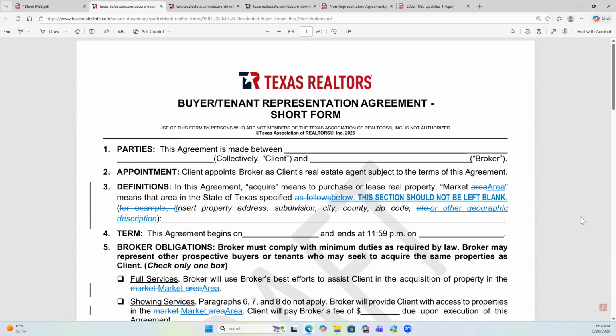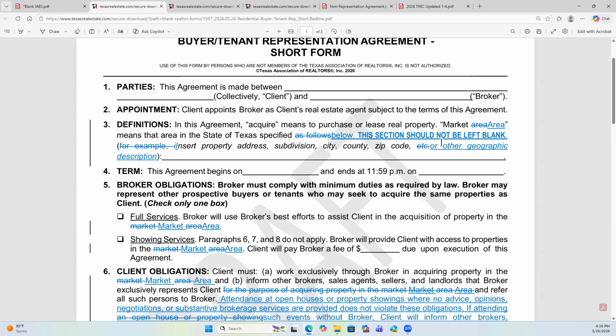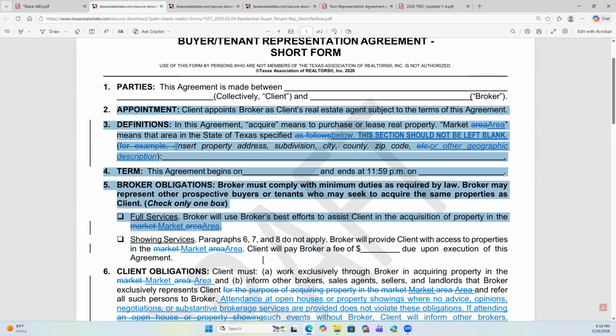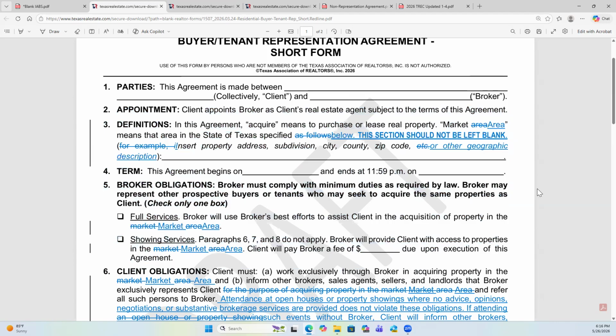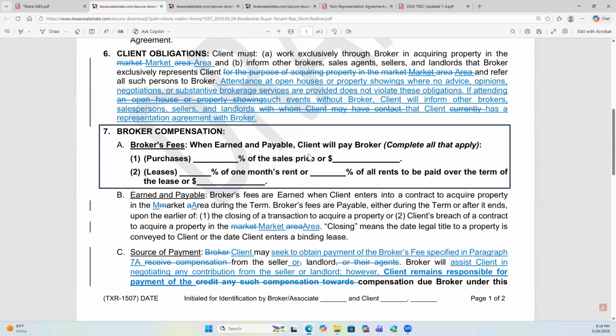The short form is clearly giving you the Cliff Notes version of what it means to represent a buyer as a buyer's agent, whether that means you're a broker or a sales agent. Okay, so what you see in blue are all of the things that we are changing. What they've changed here at the top, this whole section, is really just changing things from capital to non-capital letters, adding in a few words here or there, but not really changing the motion of the document. This is where things start to change as far as what people have to do. Okay.